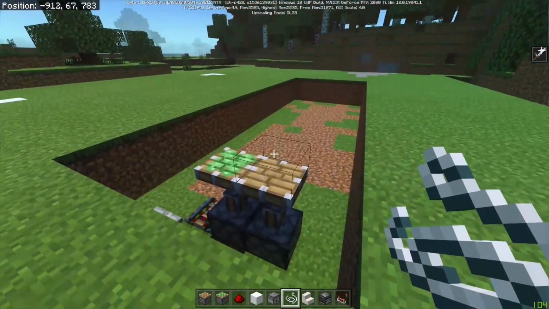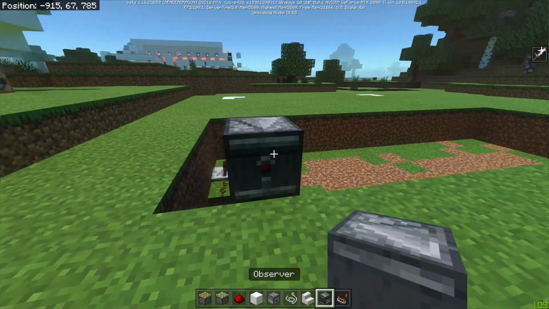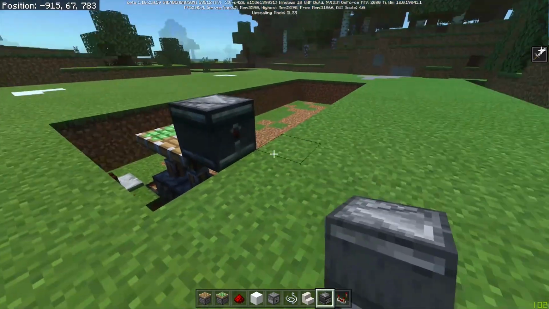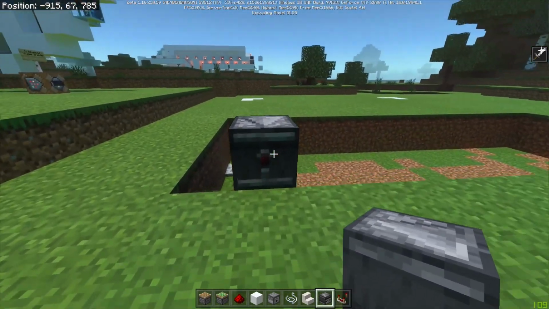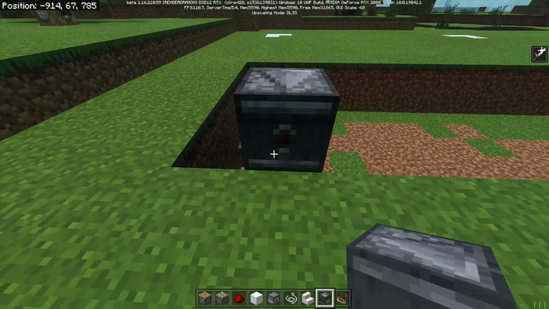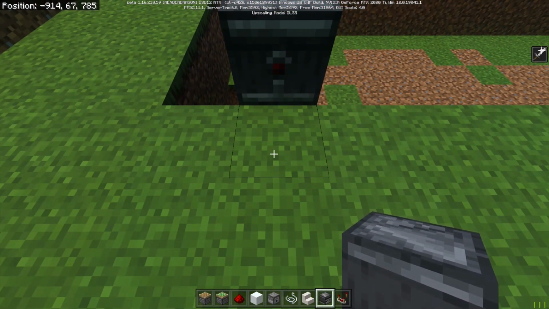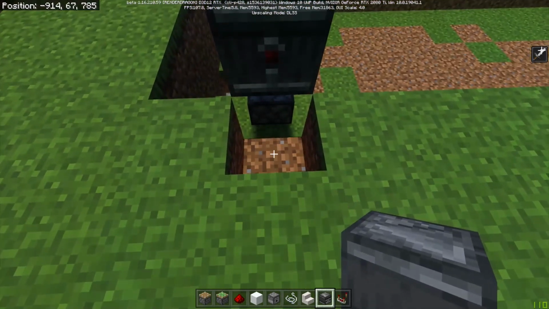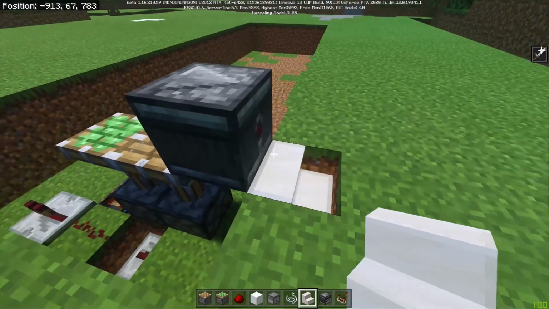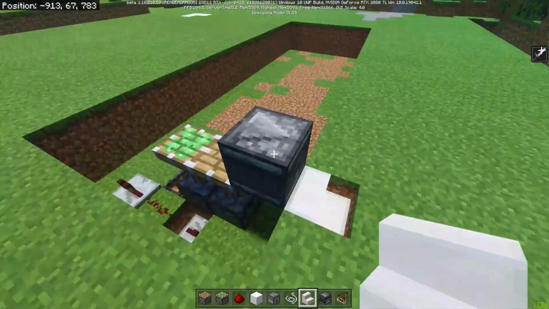So this is going to actually detect when a villager is in that cell, and the observer will actually notice a string moving when it's got a mob inside it, and it'll send out a pulse. But we don't actually want a pulse, we want a constant signal. So we're going to have to use a T flip-flop to convert that pulse into a constant signal. I'm going to do that by breaking this block behind the observer, popping a stair down here, because the T flip-flop we're using is water-based, and this stair will hold the water in place and stop it from escaping anywhere.